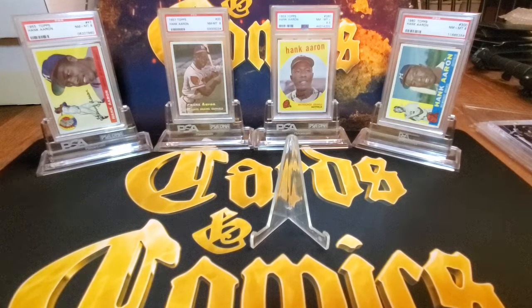It was a 1961 Roberto Clemente PSA 8. The first thing I ever collected as a kid in vintage was the 1961 Topps Pirates set, ungraded. It was because they won the World Series in 1960, so all the World Series cards and all the stats for 1960 were on that '61 set. I always loved the 1961 Pirates set since I was in 6th grade. That was obviously the biggest card in the set, and so I picked it up. My dad thought I was crazy paying that much money for a graded card.